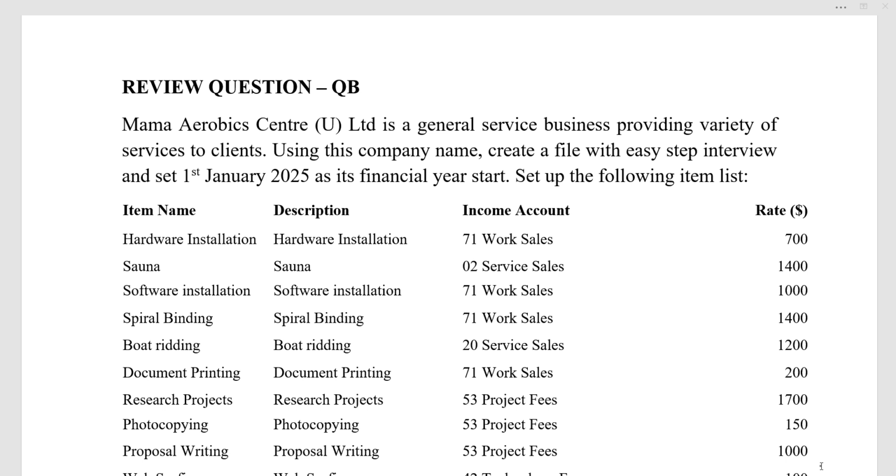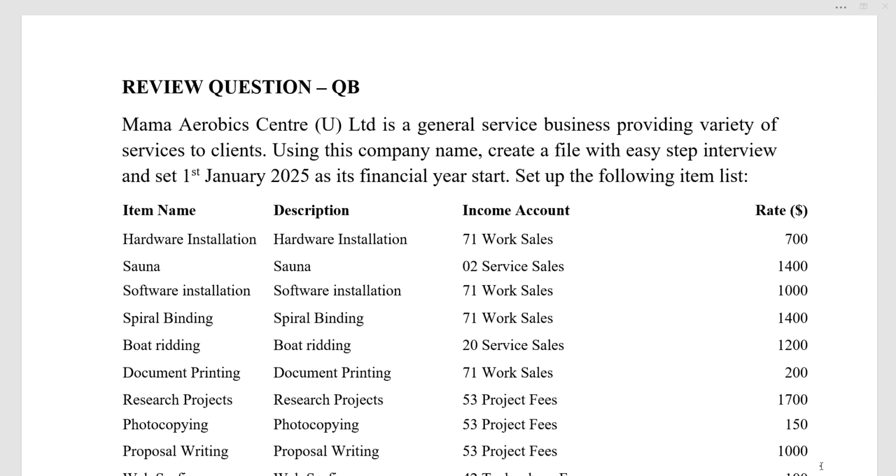If you're looking to learn the fundamentals of this popular accounting software, you have come to the right place. In this introductory video, we will cover the basics, navigating the QuickBooks interface and setting up your company file. We will keep it concise and easy to follow, perfect for absolute beginners. Are you ready to get started with QuickBooks?